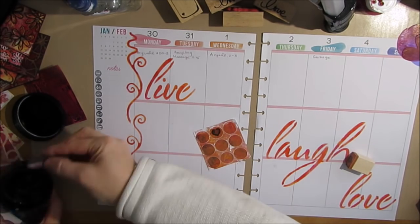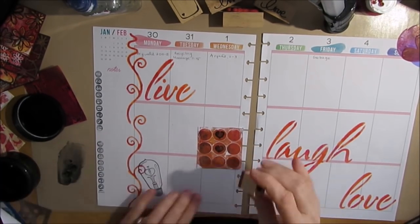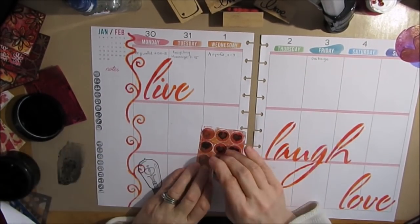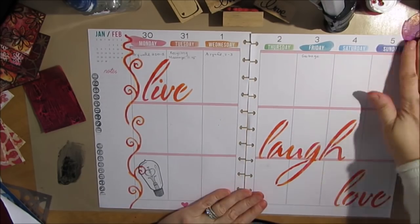The StazOn ink isn't working too well, so I grab my Dilutions paints and put that on, and I get a better stamp. Nine times out of 10, that's what I end up reaching for. I don't know why I even attempt to try the StazOns. I think I need to re-ink it, but it doesn't seem to last very long.